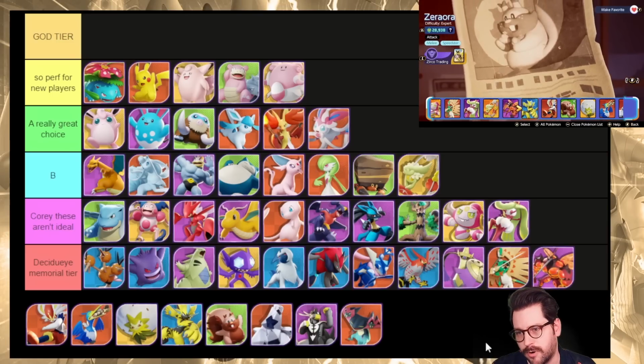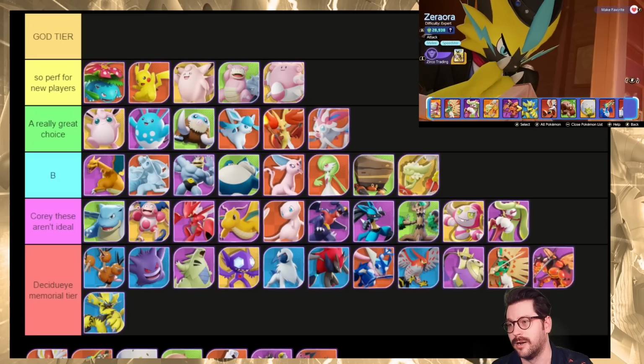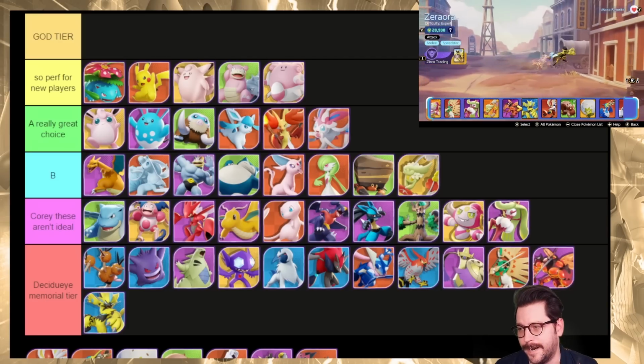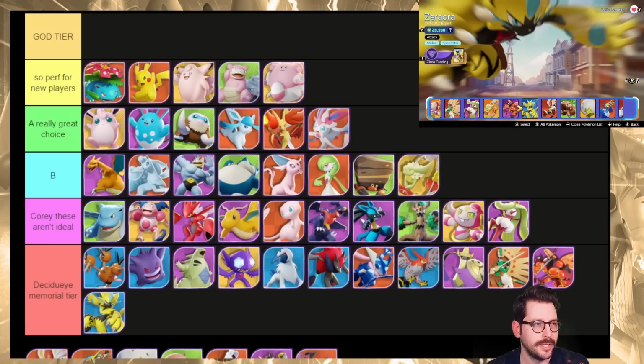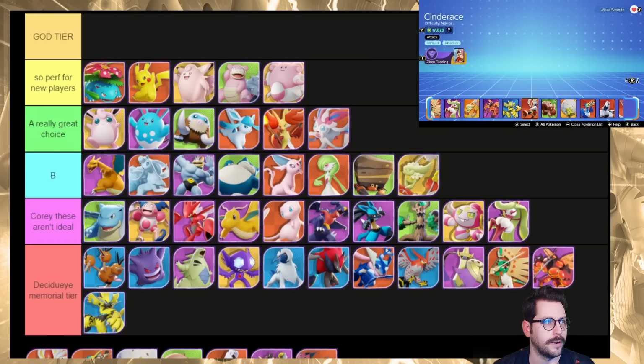Now on to Zeraora, which is without question in my Decidueye Memorial tier right here. No question about it, Zeraora is a very, very tough Pokemon. This is a really hard one for newer players. They give it for free, and it's so freaking cool, which is why I think people pick it up. But this is not an easy Pokemon to do well with, and I would highly recommend not playing a lot of it as a newer player.